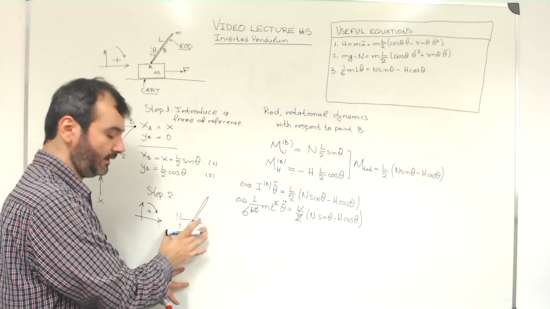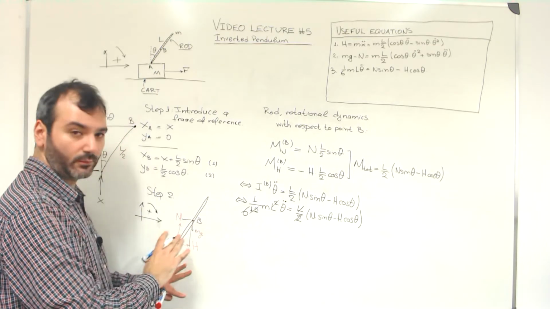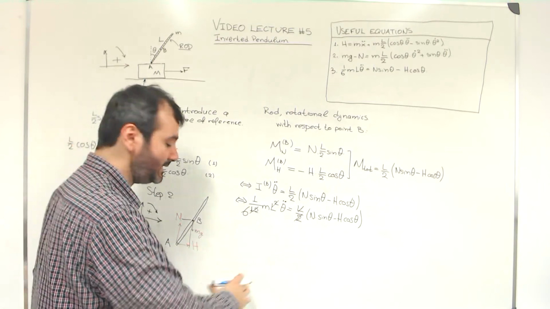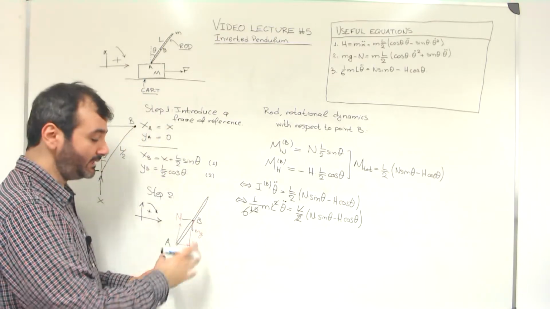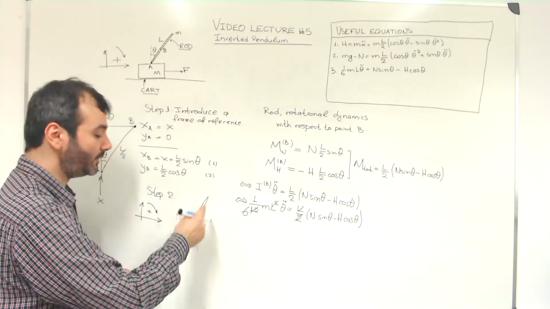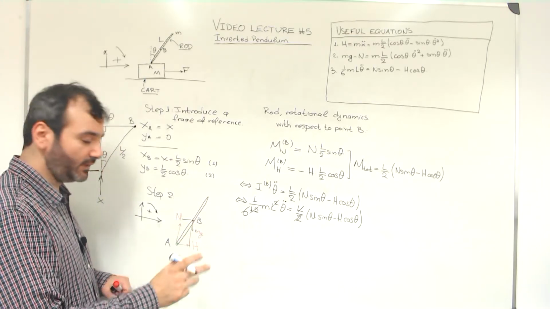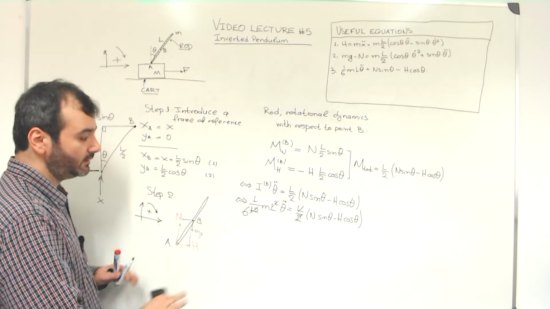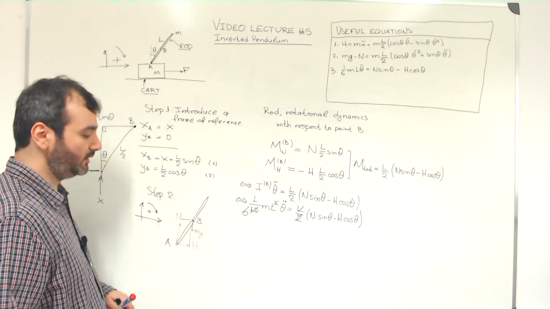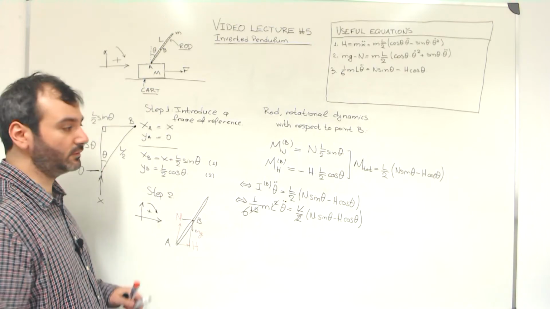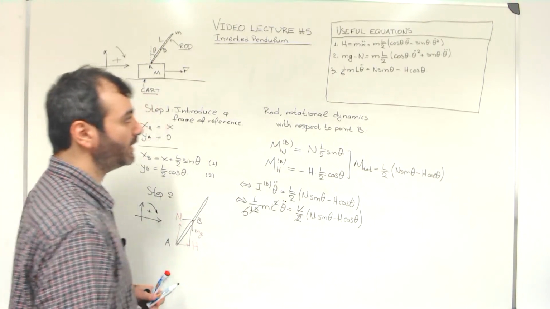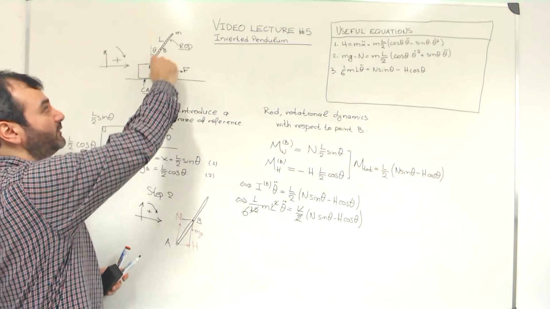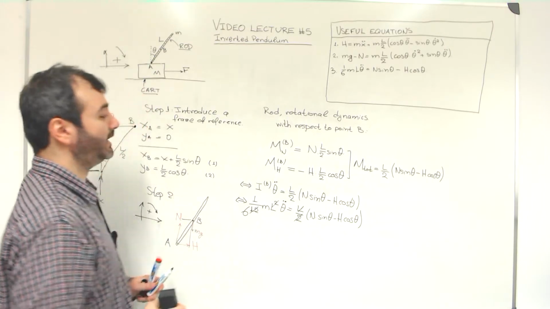And now, regarding the rod, we have used Newton's second law of motion along the x-axis, Newton's second law along the y-axis, and we have also described the rotational dynamics around point B. We could have done it around point A, but it's slightly more difficult. So we chose the simplest possible path to discuss the system dynamics. There is one more equation which comes from the cart. We haven't said anything about the cart yet. So we have fully analyzed and discussed the dynamics of the rod.